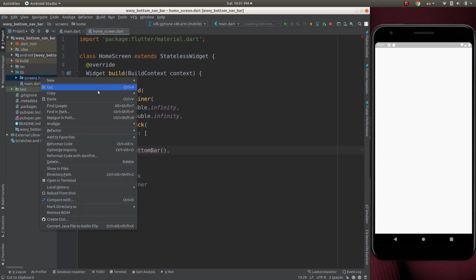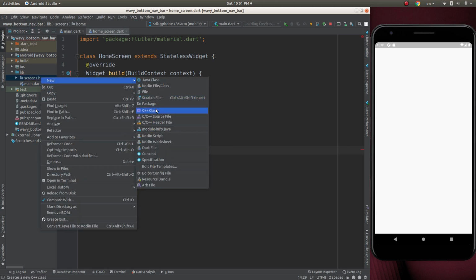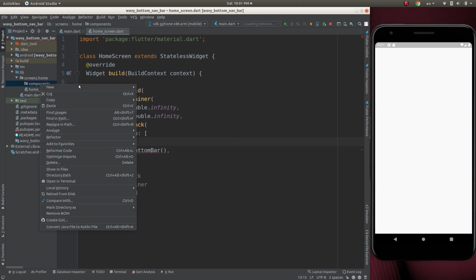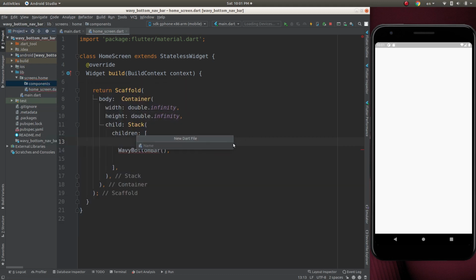Let's make another package in the home directory and call it components. Inside components, let's create another dart file and call it wavy bottom bar.